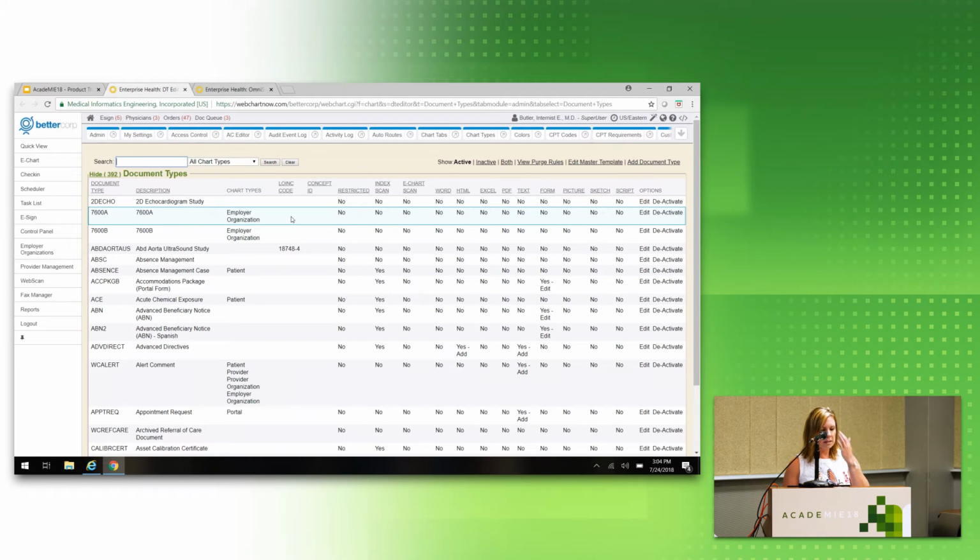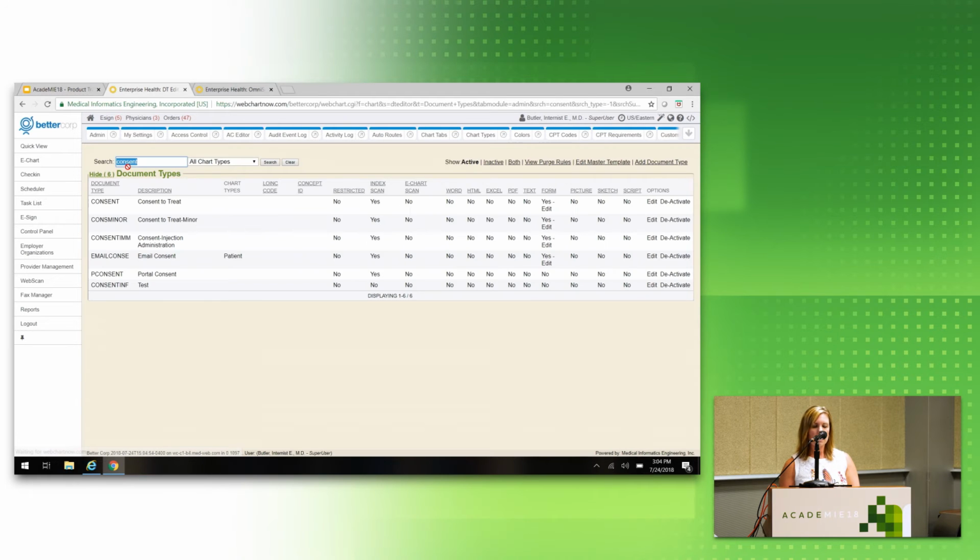Before adding a document type to the system, I want to first check if the document type already exists for end users to use. There's an inactive or an active search, or a contained search here, and I'm going to upload a form for an influenza consent later on, but I want to first see if there is any related document type that already exists. So I'm searching for the word consent.